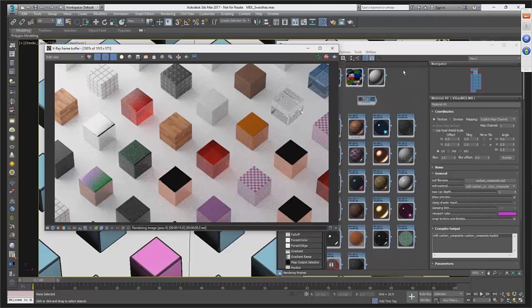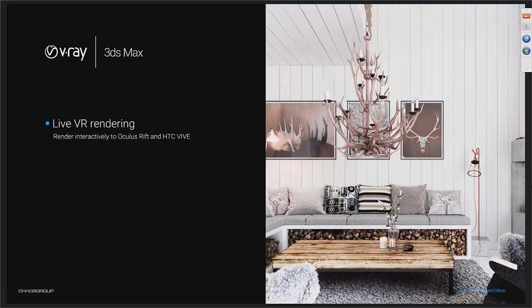So, moving on, many artists render nowadays VR images to visualize better their ideas and design. Our new feature, called Live VR Rendering, can save you a lot of time in the creation and approval process between you and your clients. The question is how? Until now, as an artist, to evaluate my image, I needed to render it first, to save it, to load it in the VR headset, to preview it, then to make changes, then to repeat the process, and same happens when a client needs to approve a VR image.